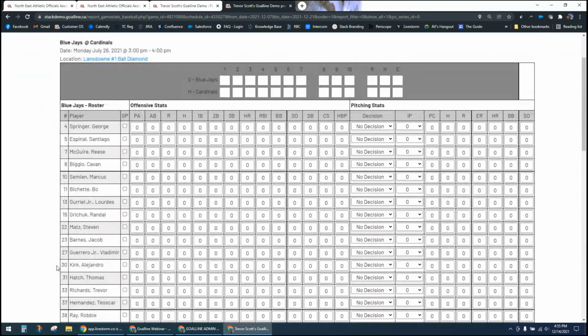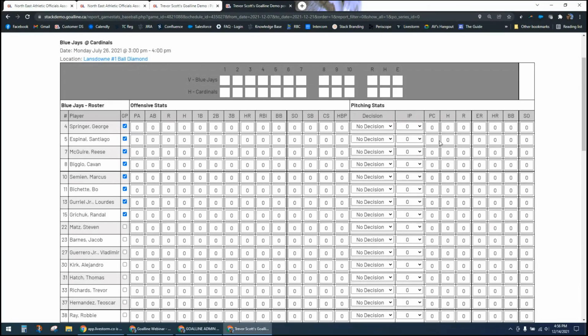And again, based on sitting with the game sheet, the game report in your hands, you would complete this as you see fit here. A lot of organizations are going to want to use some, but maybe not all of the columns that we see here. So the first thing that is important to do is to indicate the players who are in the game. And so when you think about the stepped process that we looked at, we don't have to skip those steps. We do just have to indicate who was present at the game. And the players that are checked off are the only players that you can add statistics here for.